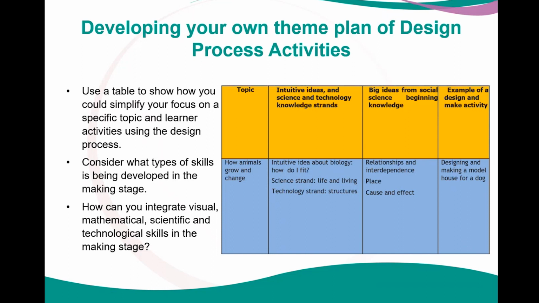They are dependent on us for food and shelter. That is why a design and build activity for a model of a dog house will lead to an understanding of the big idea about relationships and interdependence. So we also need to consider a theme plan for learner activities for the design and construction of a model of a dog house. So you're also going to look at table 6.4.